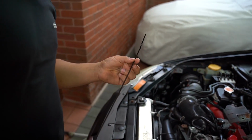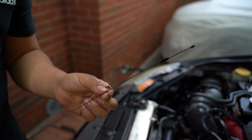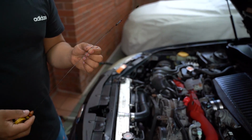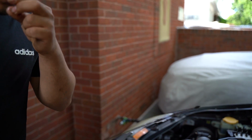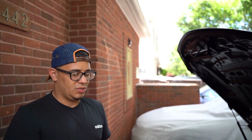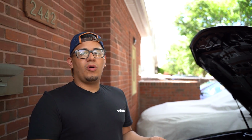Oh, shit. Anybody has like a napkin or something? The oil smells like gas. Well, that's because the car's running rich. Yeah, it smells like gas because it has a map for 565 injectors and it has 1000cc injectors in it, which is idle and rich, which is washing the oil off the cylinders, and fuel is actually getting in the oil. That's why the oil smells like gas.